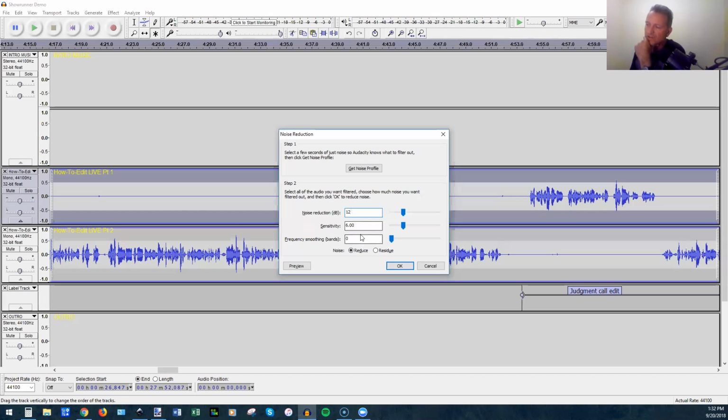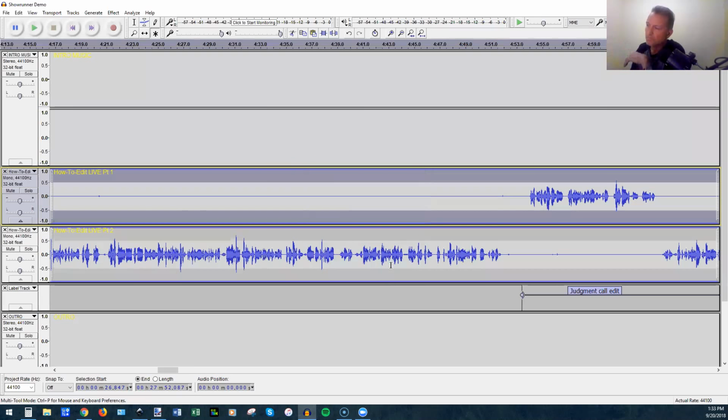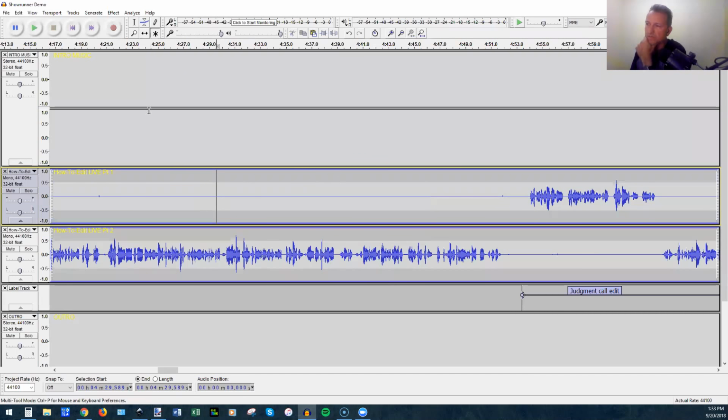And so once you've got this set how you want, I'm going to hit OK, and it's going to apply that noise reduction to that track. And you see the little time bar going there. It's working the whole track right now. And I usually will do noise reduction before I even start editing a track, if I can tell it's got background noise in it. Because at some point, you're probably going to have to do things like compression or leveling or loudness improvements. And you don't want to compress or make louder the background noise. So I get rid of it first. And that way I've dealt with the problem before I make a bigger problem. So that's noise reduction. That's one of the things that's usually used.